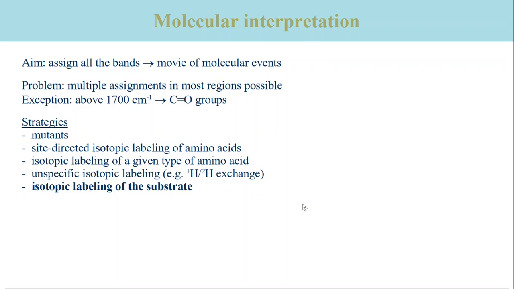There are several labeling strategies. The ideal experiment would be to label a particular amino acid or amino acid side chain. This is a better experiment than using point substitutions of amino acids, because these may affect the reaction mechanism and may even inactivate the protein. However, site-directed isotopic labeling is difficult to achieve. It is easier to label all residues that consist of a particular amino acid by producing the protein recombinantly and feeding the host organism with the labeled amino acid. It is also helpful to label particular atoms of a protein, for example by feeding the host organism with labeled nutrients or by hydrogen-deuterium exchange, which is simple to achieve by replacing H2O with D2O.